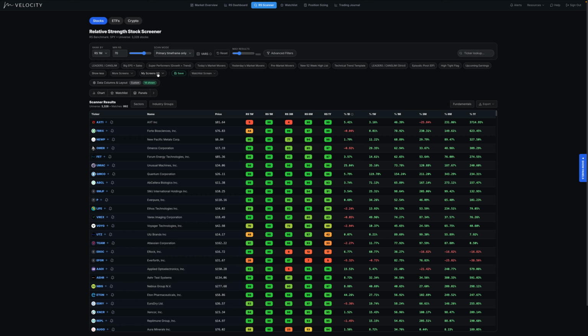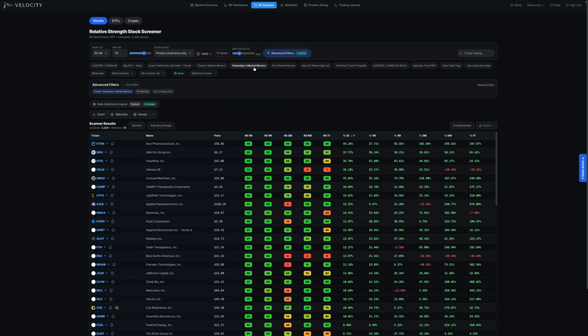Also, we have watch list screens. So say you want to run a screen up here, but I don't have a watch list built out. We'll build one while we're going, because this is the demo account. We want to build in here our watch list, and you can run a screen just on your watch list. So you're wondering, hey, what's moving today or yesterday from my watch list? You can click on your watch list. You can even go into the subgroups.